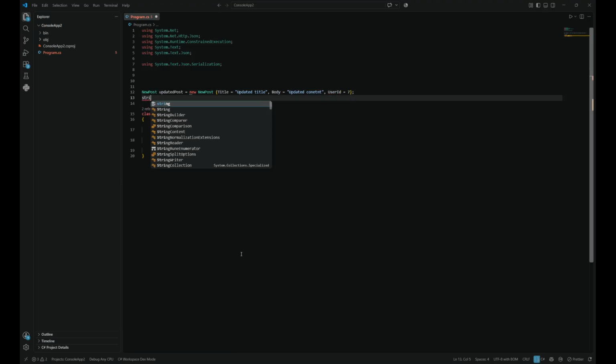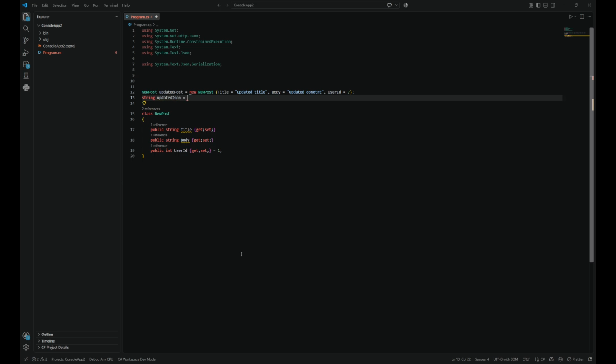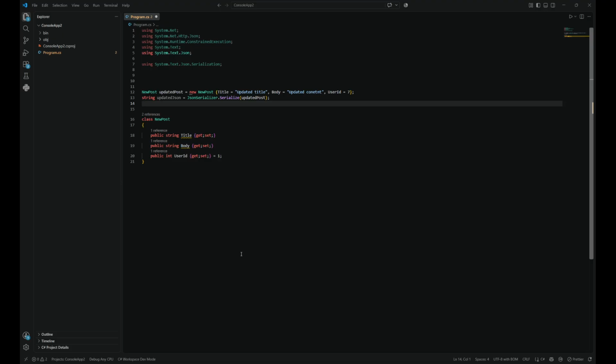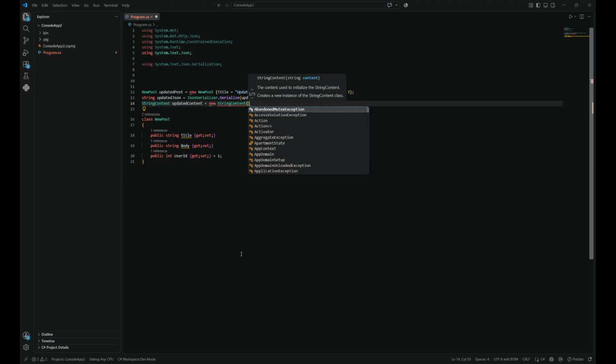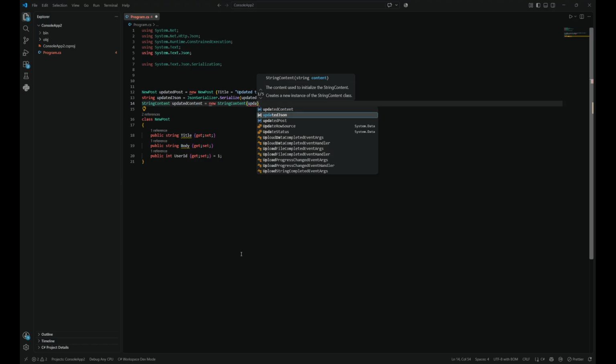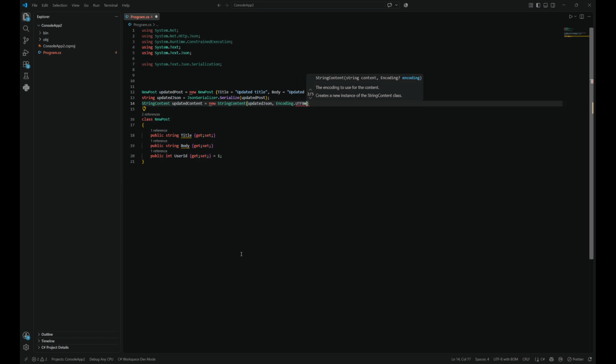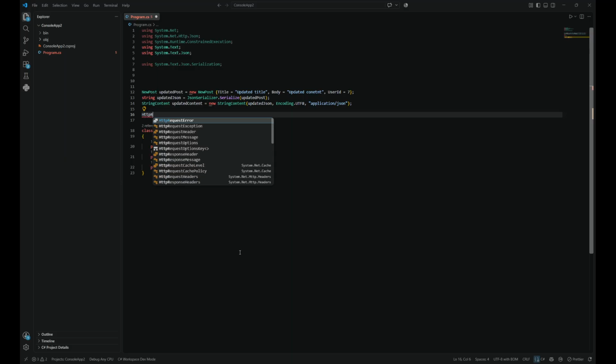Okay, and then string updatedJson equals JsonSerializer.Serialize our updatedPost, and then StringContent updatedContent equals new StringContent updatedJson, and also Encoding.UTF8, and then here application/json.